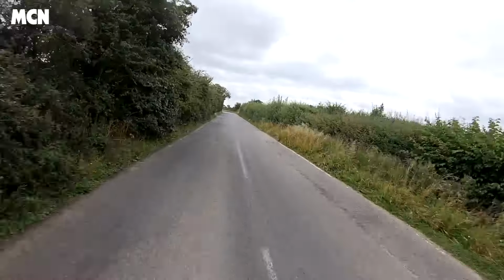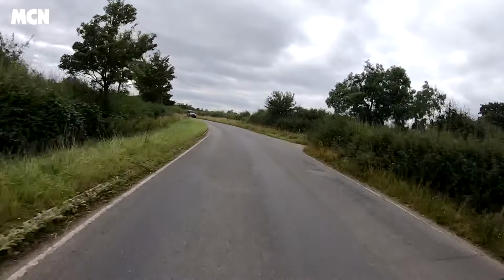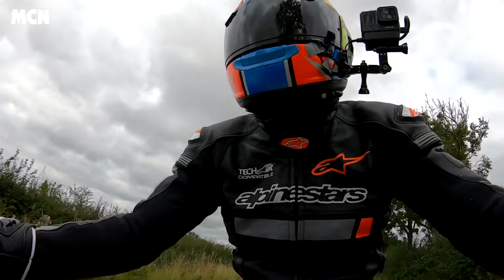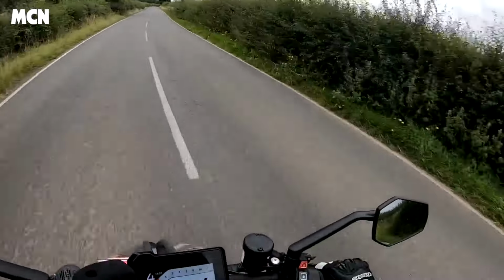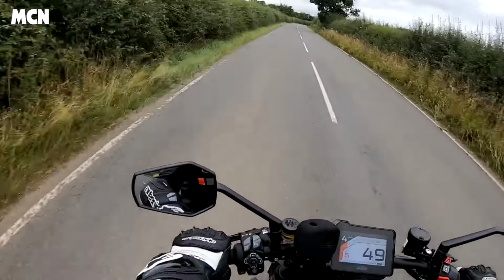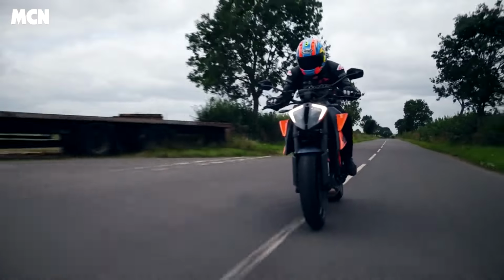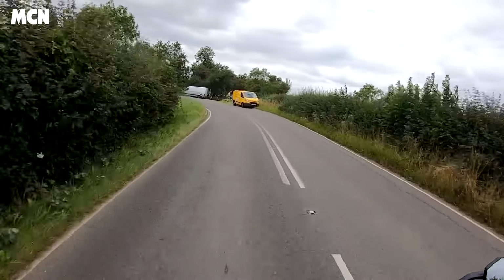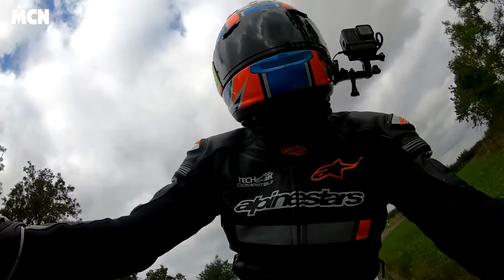If you turn everything off to have a bit of fun, they all reset every time you turn the bike off and on again, which isn't the end of the world. But if you're going to buy a 1.3 litre super naked that handles like a super bike, you want to use it like one of those as well. And sometimes, you know, just trying to turn everything off and navigate around the dash can be frustrating. That aside, it's a super naked in every sense of the word, and it does it extremely well, and it's a challenger for top honours.